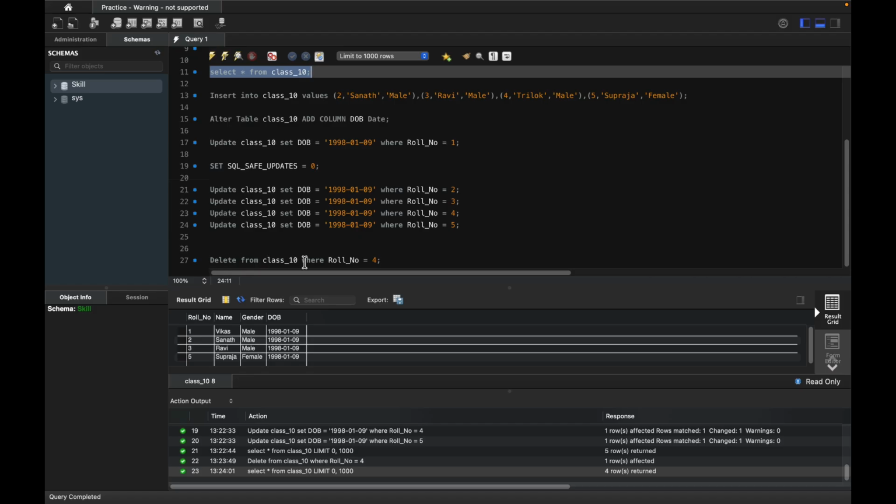Delete from class_10 where roll number is equal to 4. We are deleting the entire row using his roll number. You might be wondering what happens if we use his name. Yes, we can use his name, but since we are in India, every other name is Srinu, every other name is Jyoti.